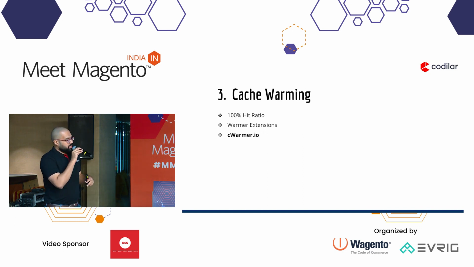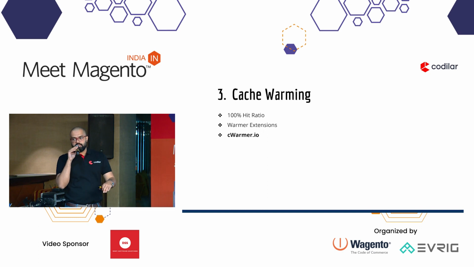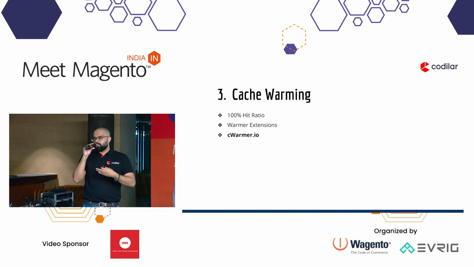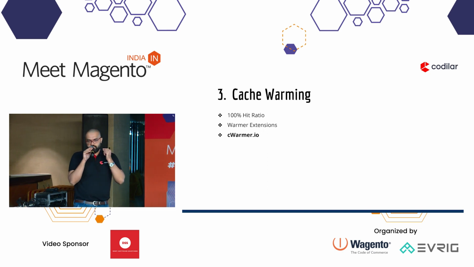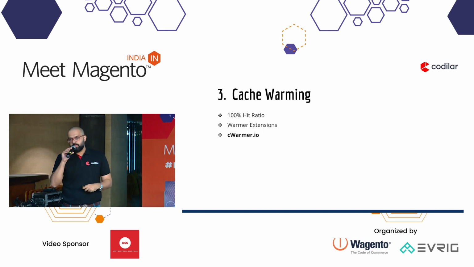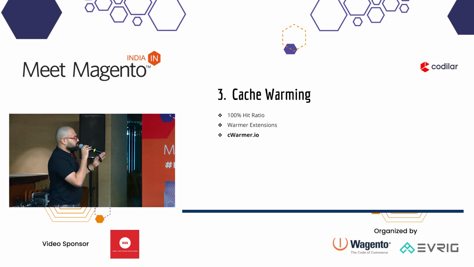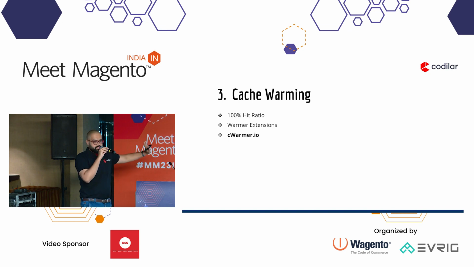What if you can set up automated bots which go and hit all the pages when they go out of cache? Let's say we're talking about e-commerce. There are constant price changes, there are constant stock outs, or whatever. So the cache gets refreshed all the time. If a solution can identify that this page is not in cache, go and hit it, then when real users come, they don't see the 3 seconds TTFB, they see a 20 millisecond TTFB. That's called cache warming. So the idea is to get a 100% hit ratio.